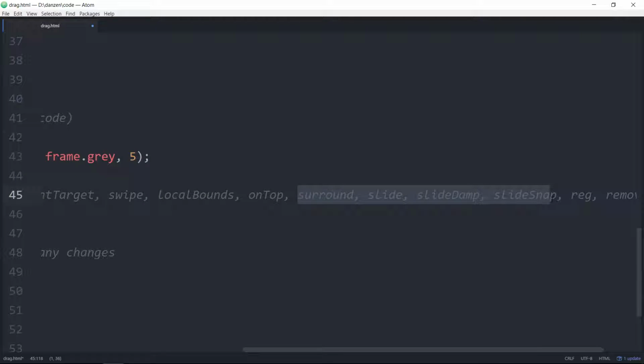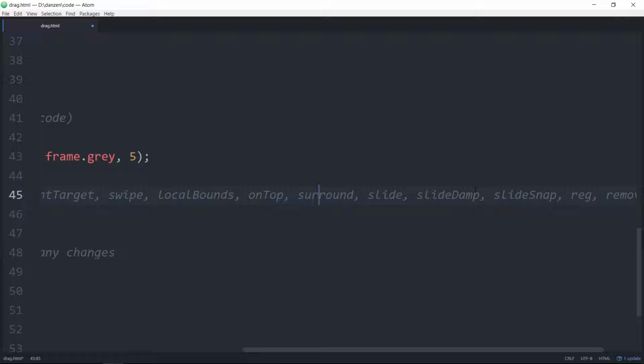Now these are new ones, these end ones here. Surround means that instead of the rectangle containing what you're dragging, where the thing that you're dragging is smaller and it's within the rectangle and won't go outside the bounds, surround means the thing that you're dragging is bigger than the bounds, and you don't want the edges of it to come within the bounds. So that would be like a sliding site. Imagine you had a big site and you want to slide it around in your window, but you want to keep the site within the window rather than have it start showing the edges. A little hard to explain.